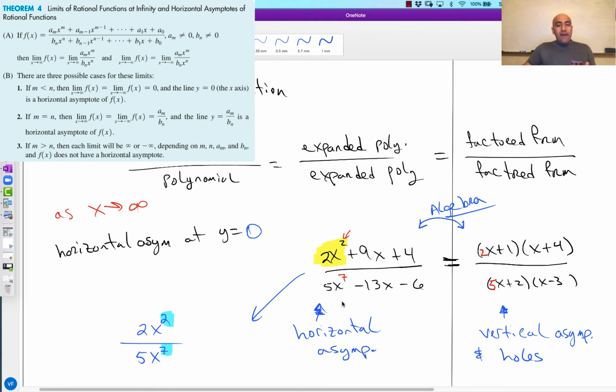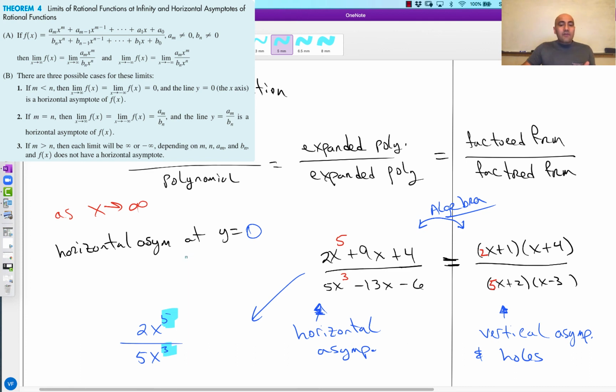And then finally, the other case, the other way around, is going to be the case where the one in the numerator is bigger. So like maybe this is a 5 and this is like a 3. Okay, you pull that off to the side and you think about it, just the term in the numerator that has the biggest degree. So then this is a 5 and this is a 3. So when we focus on the 5 and the 3, this one's bigger than that one. That means that it's going to grow toward positive or negative infinity. It's going to grow out of control in one of the two directions. We just don't know which.